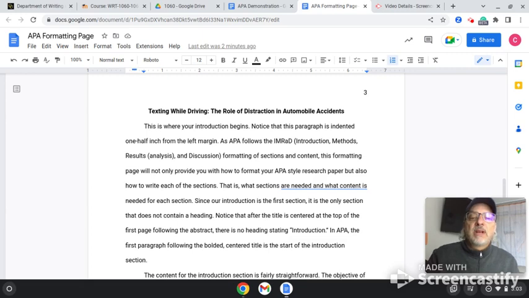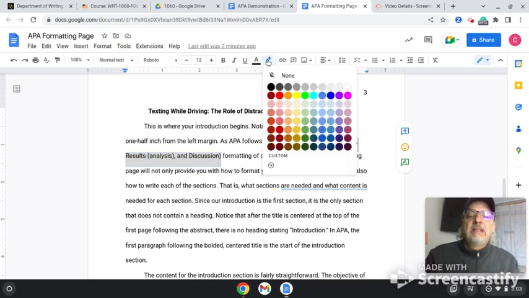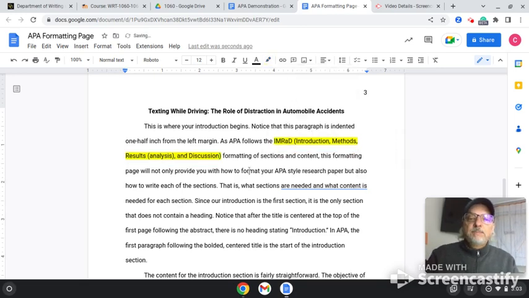So one of the things I do want to highlight and point out for you right here. Largely in APA format, it is sometimes referred to as IMRaD, and that's a capital I, capital M, capital R, lowercase a, and a capital D for discussion.